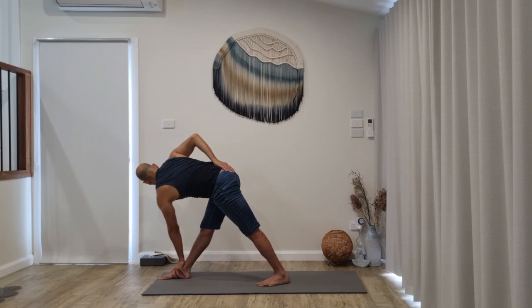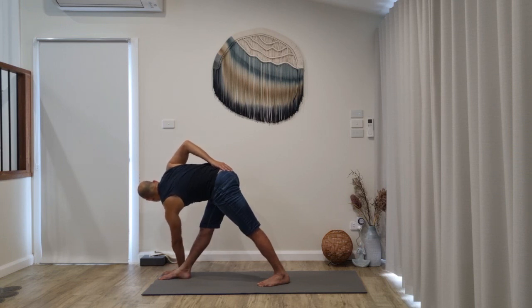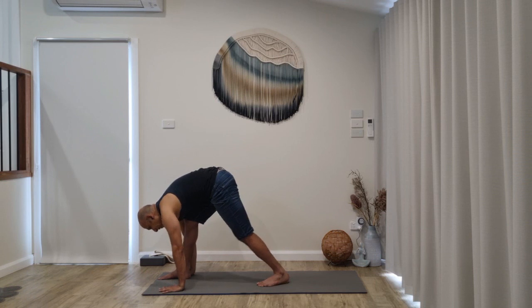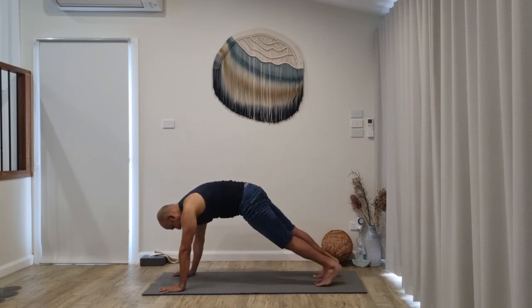Breathe in. Left hand down to the ground. Could be inside the foot, could be outside. Right arm up. That's enough. Bending the right knee, both hands down. Back into your plank.